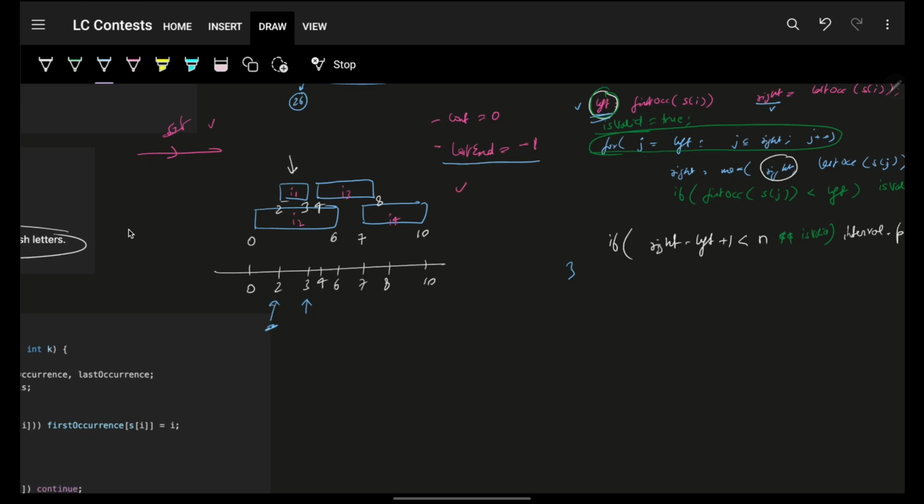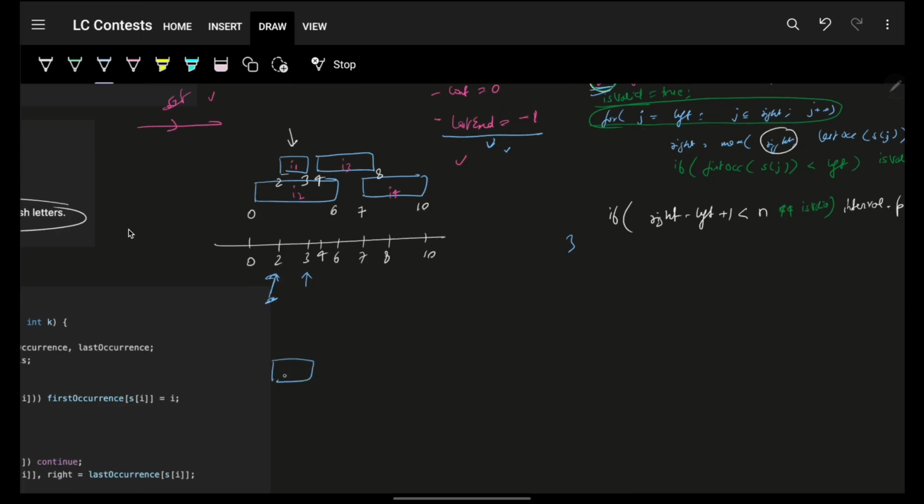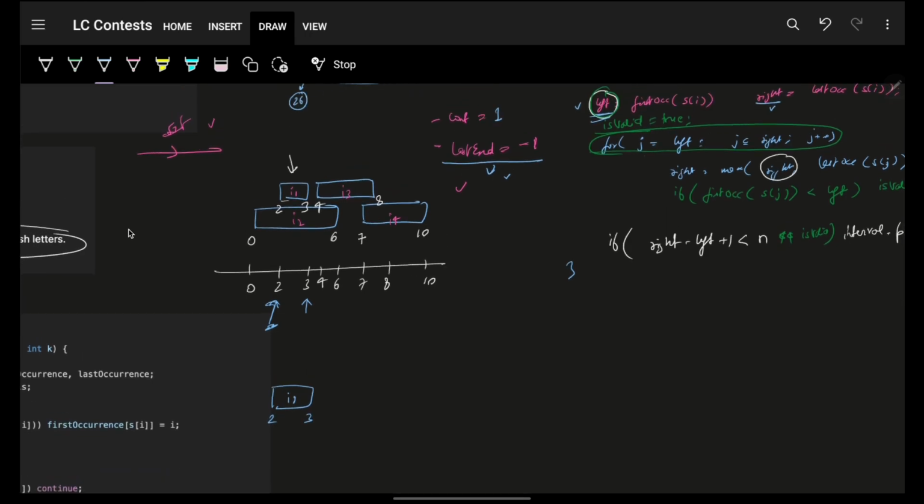Its start is more than the last end which I had taken. Can I take this interval I1? Yes, I can take it, because its start is more than the last end. So I have taken this I1 from 2 to 3. I will increase my count by 1, and any other interval should start after this end, which is 3. So as soon as I took this interval, I increased my count and also updated my last end, which is 3.